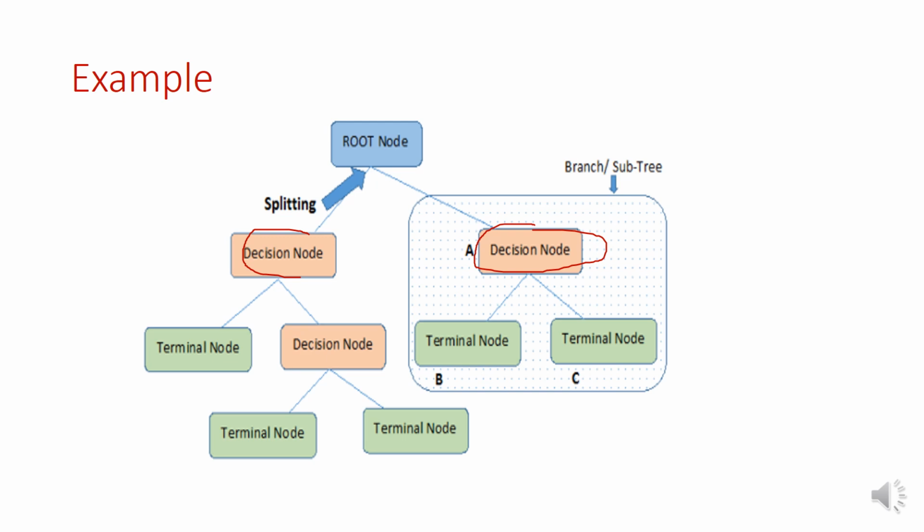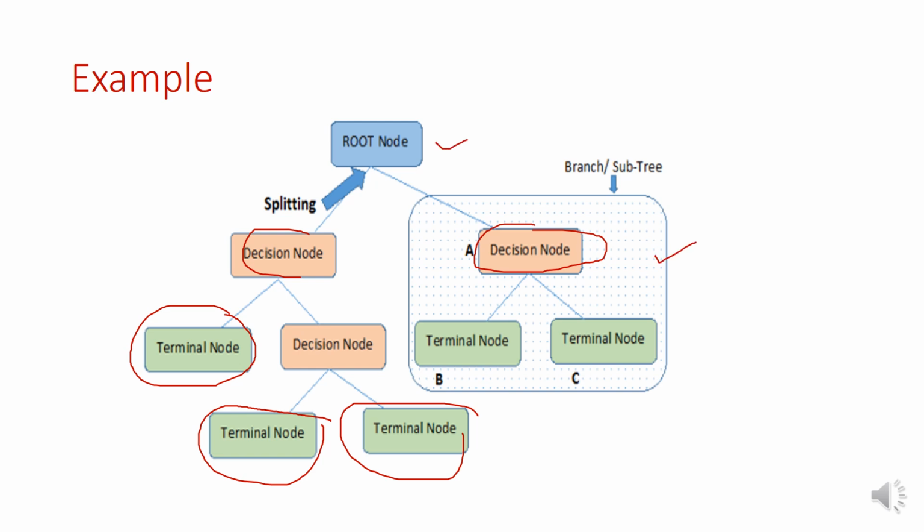And the last one we have is called what? Leaf node. The last level of the tree is called the leaf node. At this level, this terminal node is the leaf node. So this is the subtree, a branch or subtree from the root node, like how we study in trees. Every tree is associated with a root node, and then you have intermediate nodes. These intermediate nodes are nothing but decision nodes, and terminal nodes are nothing but the leaf nodes. Okay guys.